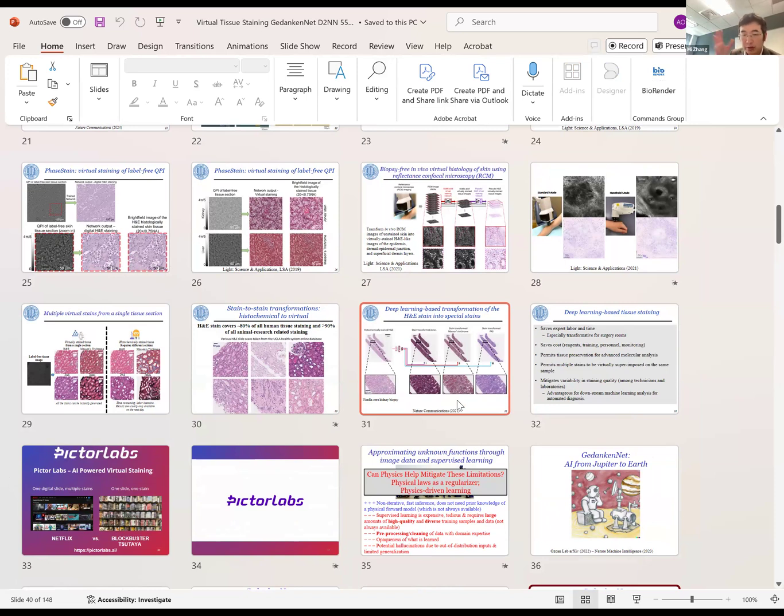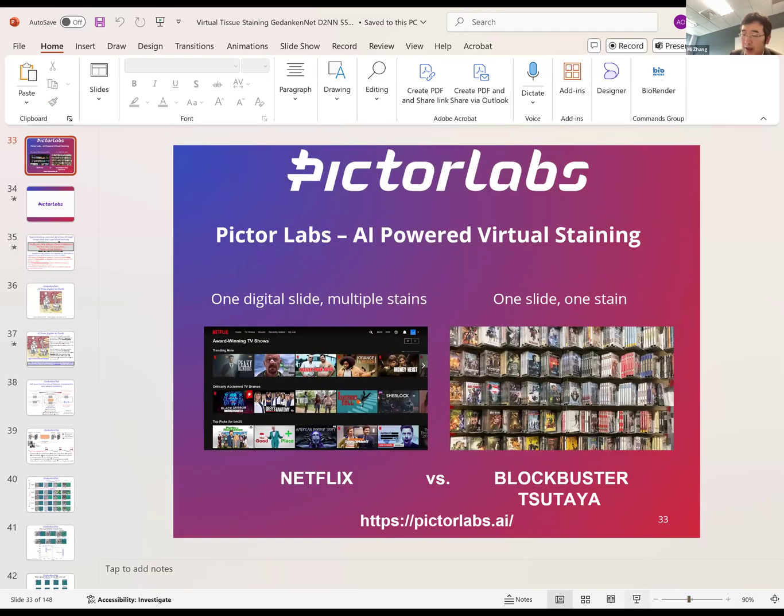I think you showed this picture where we are transforming from this old blockbuster style into this Netflix, demand-based one. I'm still curious to see the penetration of this digital pathology technology.